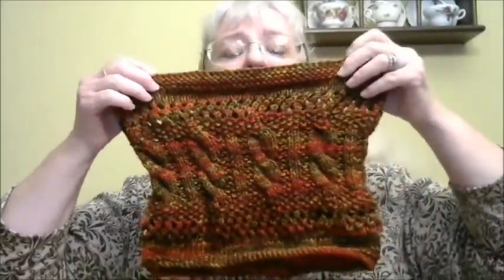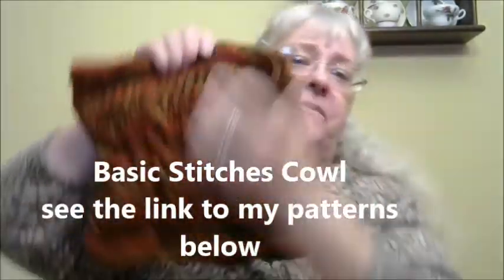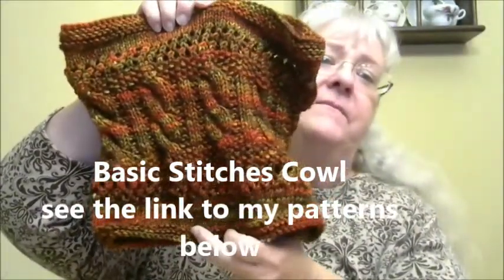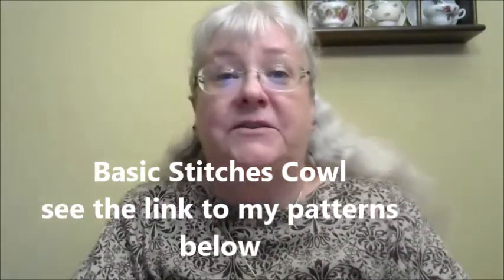So we are going to make this. This is called the Basic Stitches Cowl. It is available for free on Ravelry. If you're an experienced knitter and you don't need to see the basic stitches, then you can just download the pattern and have fun making it. But if you are a beginning knitter and you want to learn some commonly used stitches, then this is a series for you.